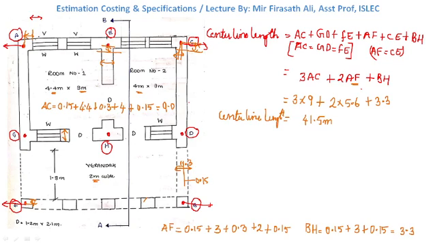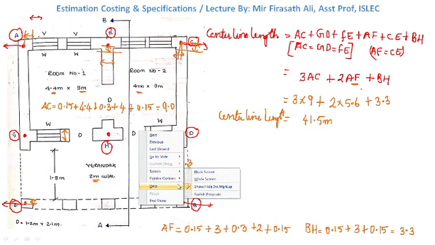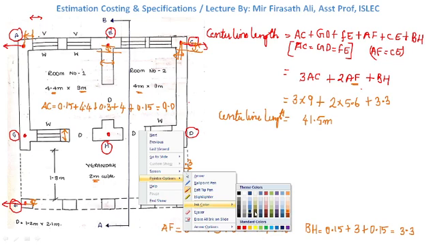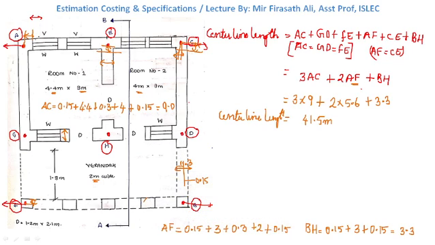Now our next step is to find out the T junctions reduction. How do we get the T junction reduction? There is a formula for that. Let us calculate how many T junctions there are in our figure. This is the first T junction, the second T junction, third T junction, fourth T junction. So there are 4 T junctions.